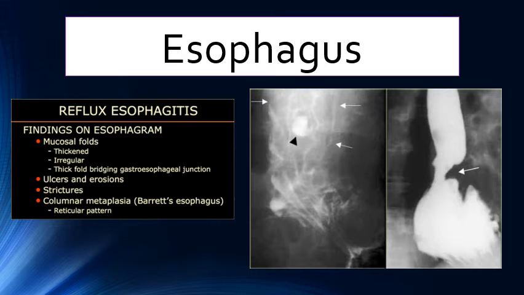This hiatus hernia, which leads to reflux, leads to inflammation of the wall of the esophagus, especially the lower third. There will be an esophagitis, which is caused by this reflux, and called reflux esophagitis. It will appear as a thickened mucosal fold. Here we can see this mucosal fold is thickened. Okay, and also we can see here this is an ulcer within the mucosa. It can be described as accumulation of the barium through a defect in the wall, and there is an irregularity in the contour. As we see here, there is an irregularity of the contour of the esophagus. This is what's called esophagitis due to the reflux.